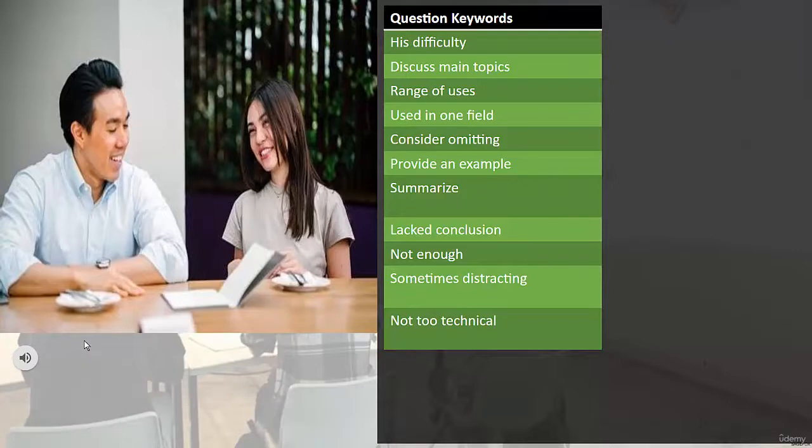Come in, Russ. Thank you. Now, you wanted to consult me about your class presentation on nanotechnology. You were due to give it next week, aren't you? That's right, and I'm really struggling. I chose the topic because I didn't know much about it and wanted to learn more, but now I've read so much about it, in a way there's too much to say. I could talk for much longer than the 20 minutes I've been allocated.